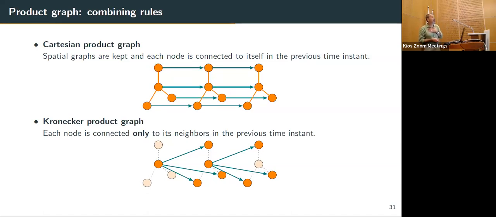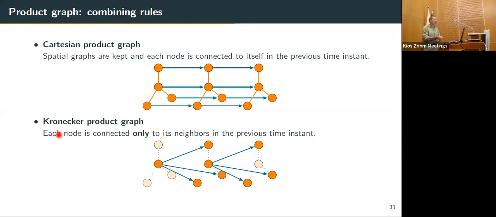If you don't have a t plus 1, you have a t plus 2, it means that you jump, and it will go to the next value. So this is time in blue. This one is time t, this one is time t plus 1, this one is t plus 2. But then at the end of the day, I look at this as a unique graph. This one is the Cartesian product.